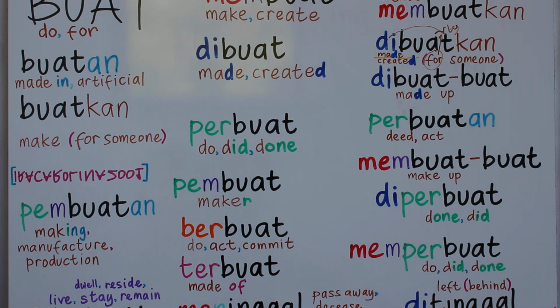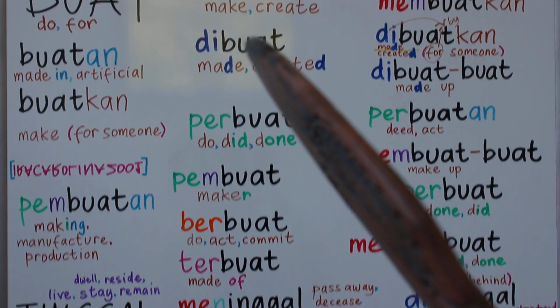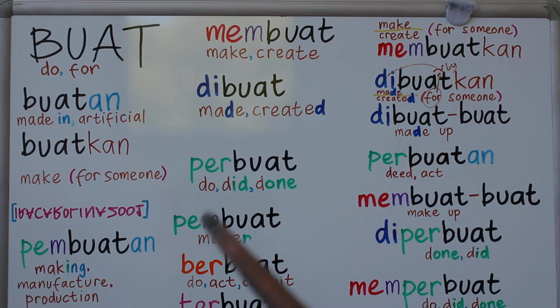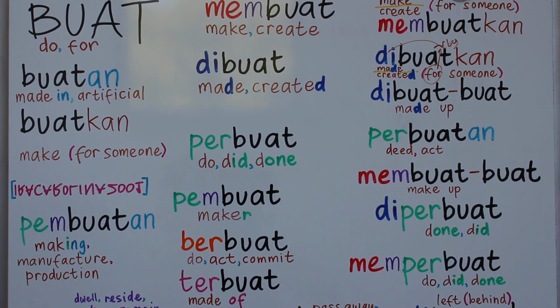And now I will just put it here with prefix pe with letter M, pem instead of per. Pembuat, it means maker. The function of this pe most of the time is to make the base or basic word, the original one, into a person who does the verb. This one becomes maker. That's the function of this pe, but it is the same with this me. This one has initial B, that's why this pe has to be pem. But this one is per.